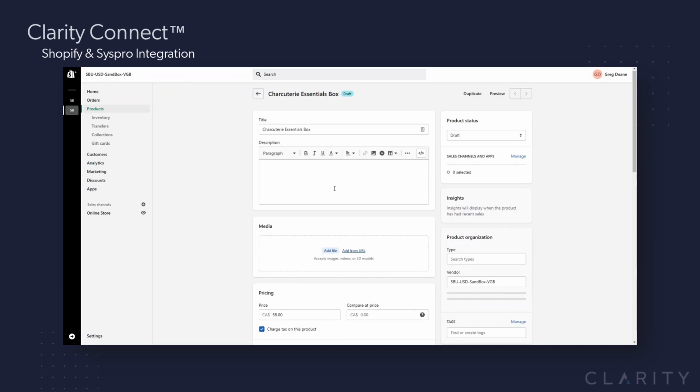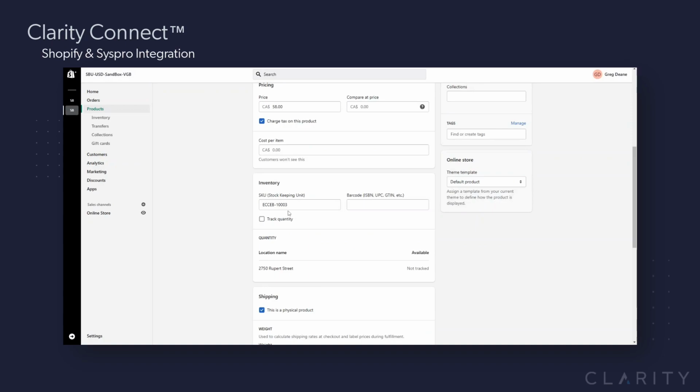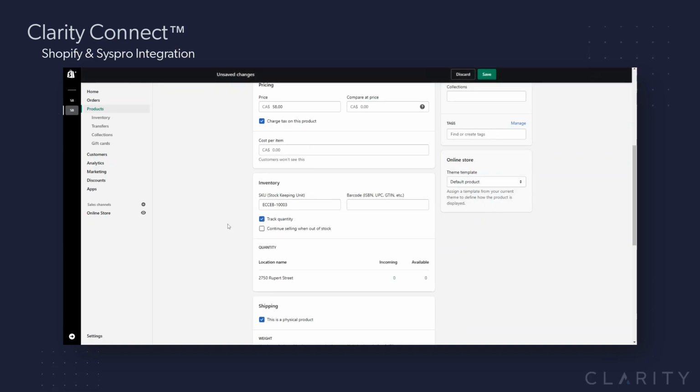make it pretty. One interesting feature with this client's integration is that this client produces many of the products on demand, and as such, they want the inventory to not be tracked. In other words, it's going to always be available with an unlimited quantity in both stores. To test this, if we go into our workflow in Shopify and check the box to track quantity on this ECCB 10003 product, inventory should start being reported and tracked in the storefront for this product.